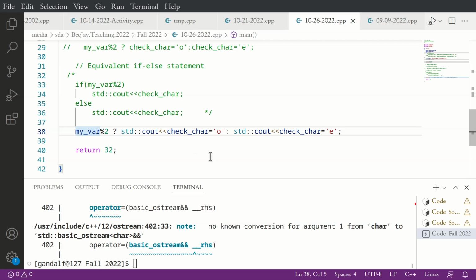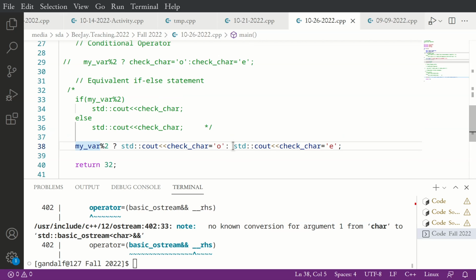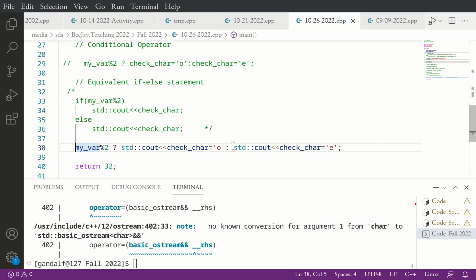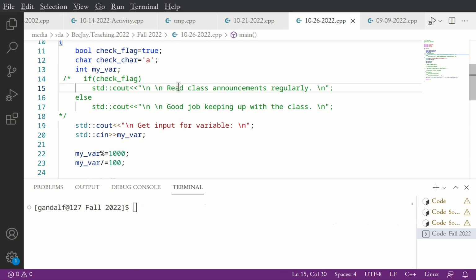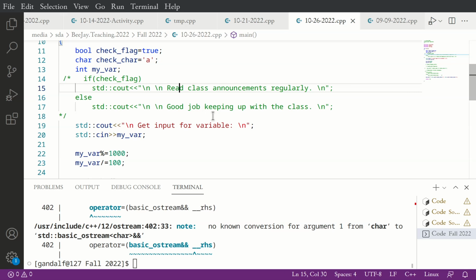I still get an error. Why? My guess was that the code wants the variable initialized without a condition. So, which variable? Check char. Okay, we will give it A. Didn't work.